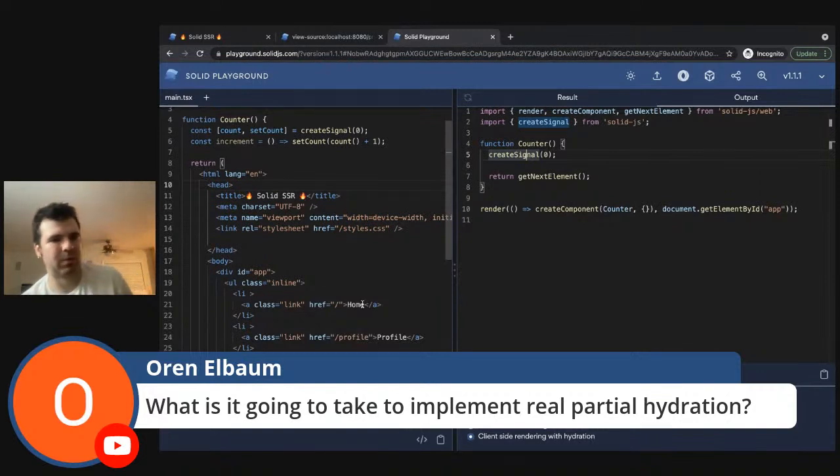But all it would take would be to recognize that you're in that mode, and basically treat everything as static until you hit a component that's registered like that. And then from that point on, just treat it as its own kind of sub app or something. There's a little bit more to it, but I believe that's all it would take.